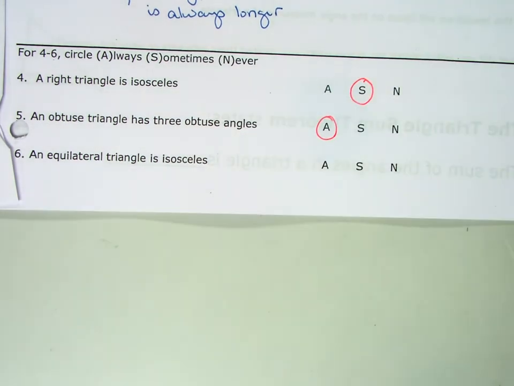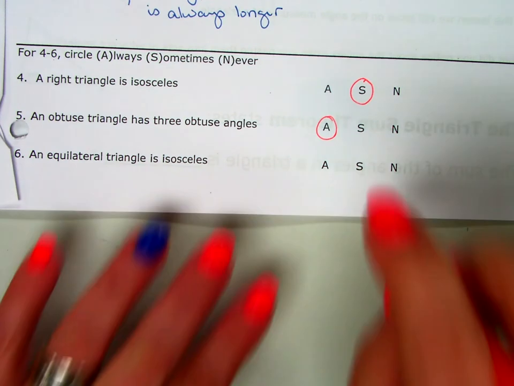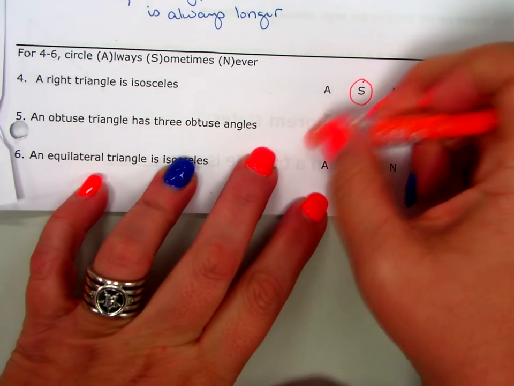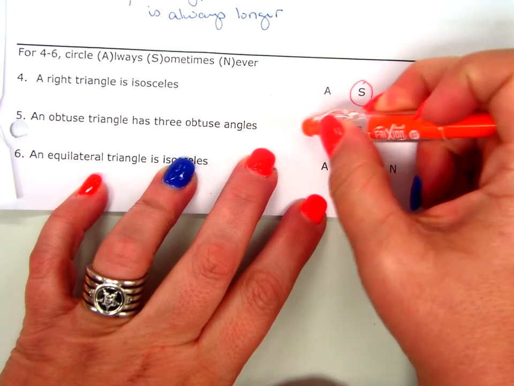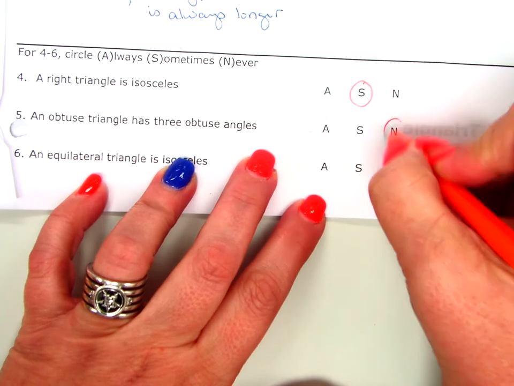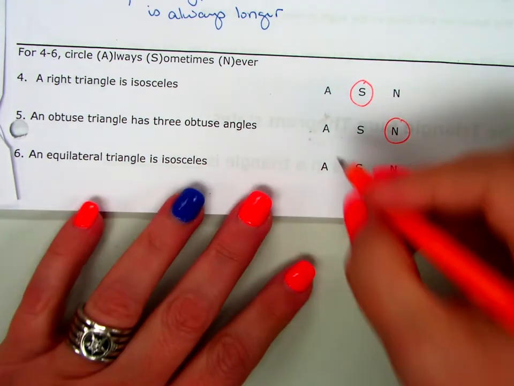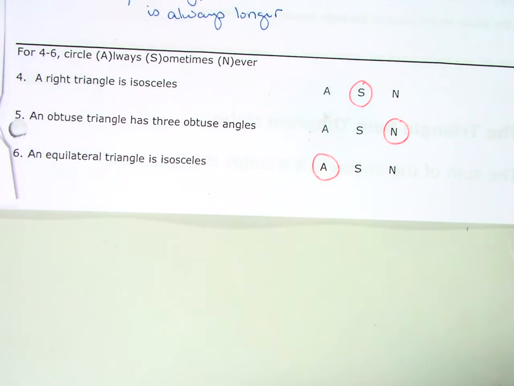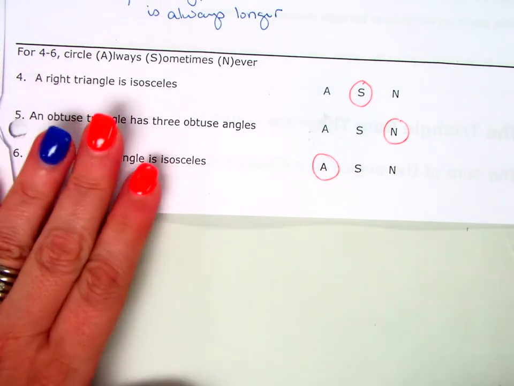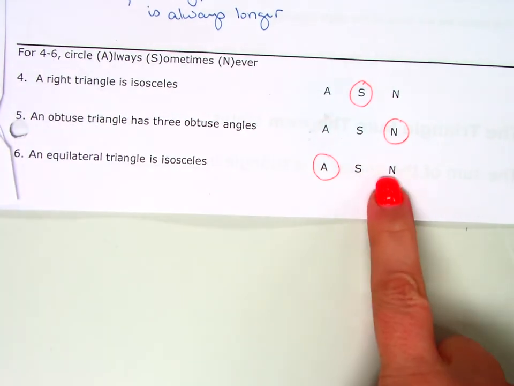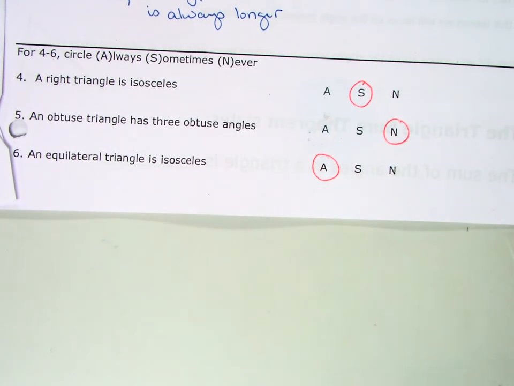And an equilateral triangle is isosceles. Oh, I did put A. It is erasable. And an equilateral triangle is isosceles? Always. All right. This used to have a typo on it, and one of the ends was an S, and that was a bad day for me because it spelled a not pretty word.